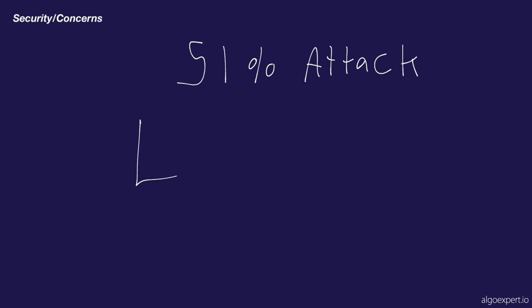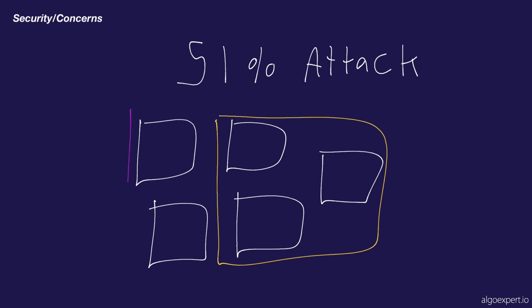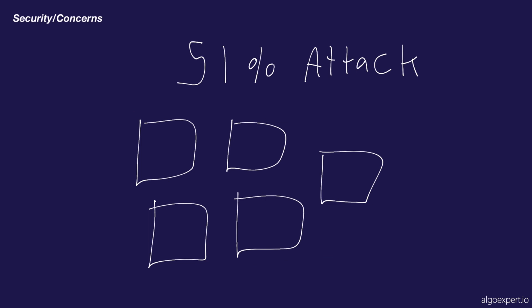So if you were to control 50% of the network, let's just draw out, say, 5 nodes or validators here. If you controlled 3 of these 5 nodes, and there was a problem or a dispute with any of the blocks or transaction data, what you would do with your 3 nodes is just say, nope, that's fine, that's completely valid. And even if these 2 other nodes or validators on the network were saying, no, this is a fraudulent transaction, we can't let it through, it wouldn't matter because you would have consensus, since you controlled over 50% of the blockchain network. So that is really the basic premise of the 51% attack.